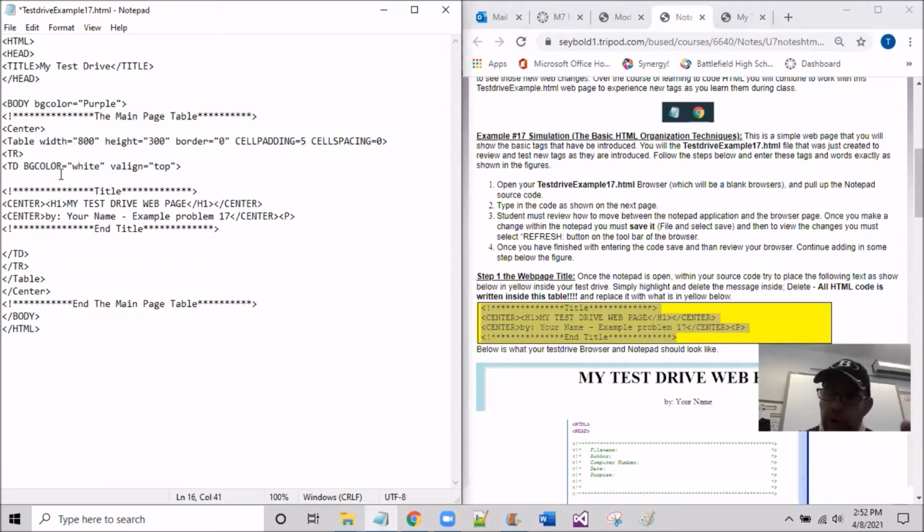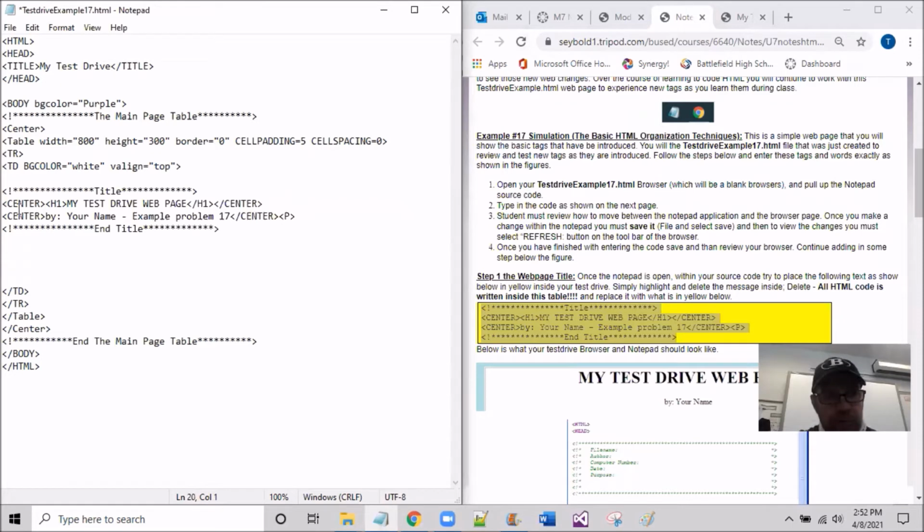We're chunking it. I'm going to use the word chunk a lot. So I had pasted these 4 lines in between the TD tag and the closing TD tag, okay? And I'd sometimes put spaces in between it, which I'm going to do. I'm going to add a couple spaces after it because I'm going to be dumping more information in here. So I'm getting ready to do that. But let's talk about what's going on here.